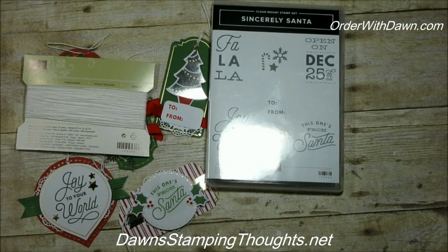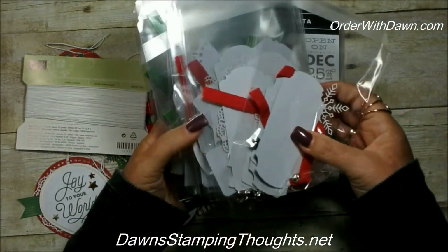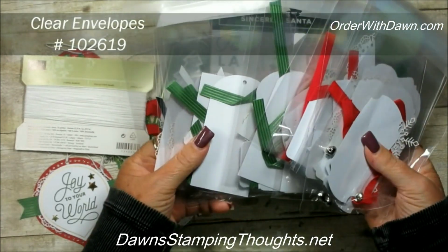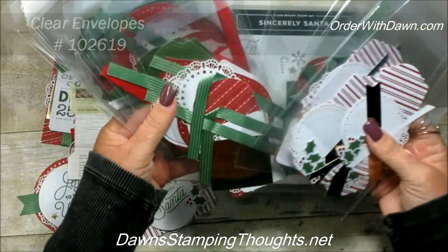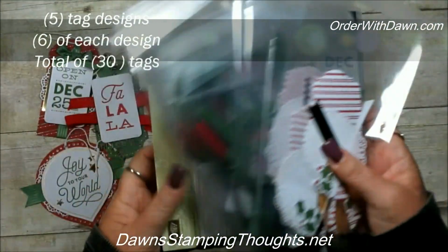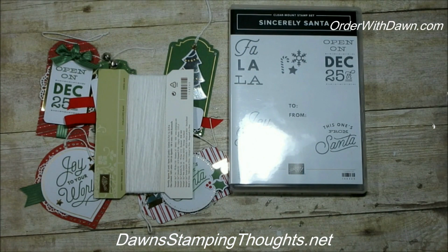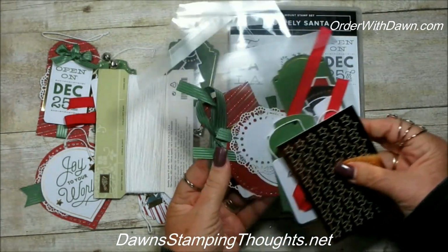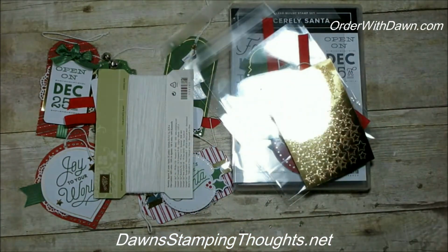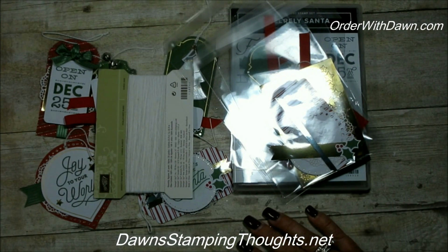Alright, so let me show you all mine that are packaged up. So I actually divided all the gift tags into clear envelopes. So you have 6 tags of each of the 5. So you have 30 tags. But I'm just going to make one with you today. So I went ahead and have one set of each of the 5 ready to go. Okay, I'm just going to give you some little tips and pointers on making these little gift tags. Okay, so let's go ahead and get started.